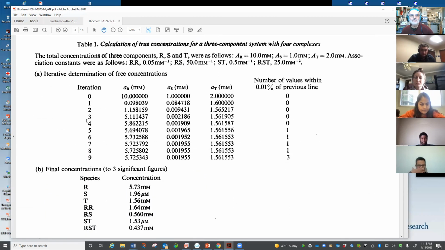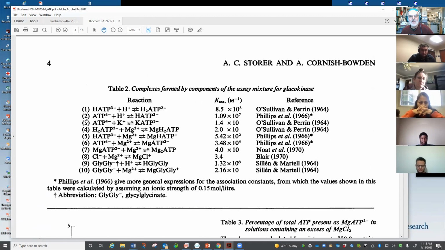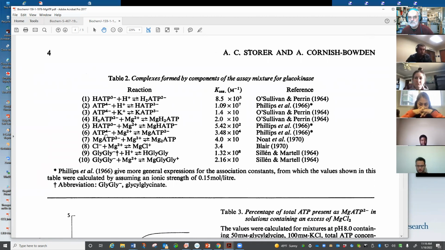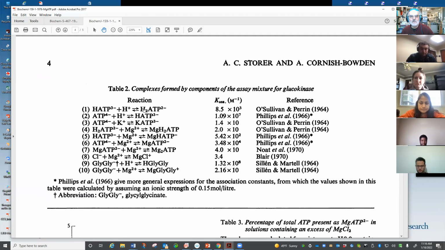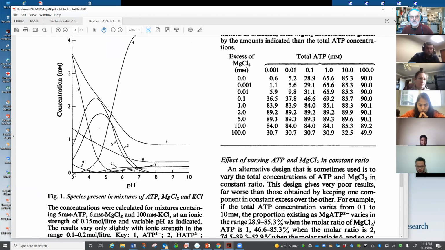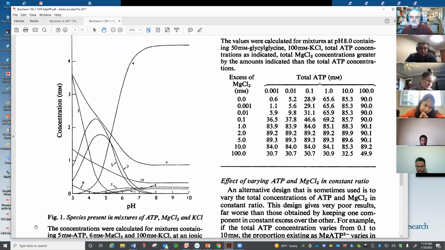And so they're going to use the same thing here, where we have 10 reactions. And we have all of these species that are involved in the reaction. So they're going to use this same method. And what they're going to do is they're going to fix the pH. So any reaction here that uses proton will have a fixed pH, and then they'll solve that equilibrium with that fixed pH for that particular example. And then they'll solve this whole series of reactions and then plug a number in for each of them at a pH, and then they'll plot the whole thing out. So that's what's going on here.